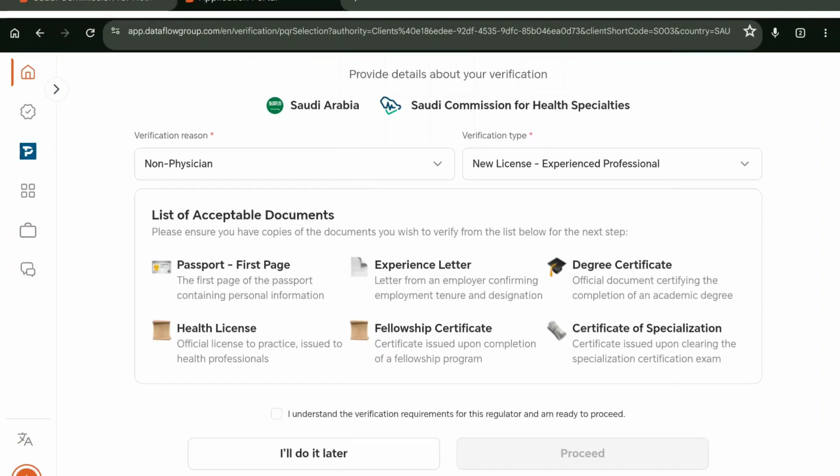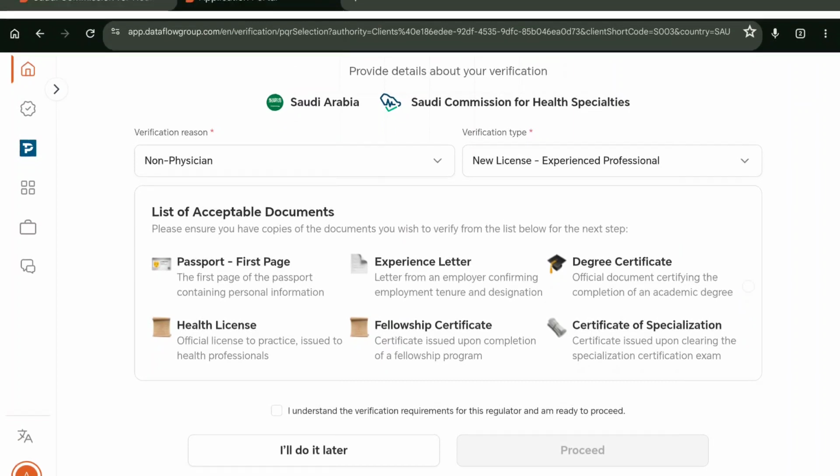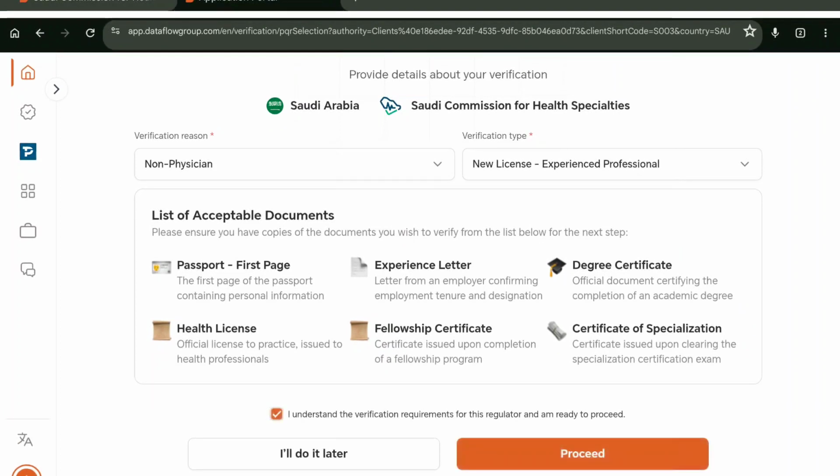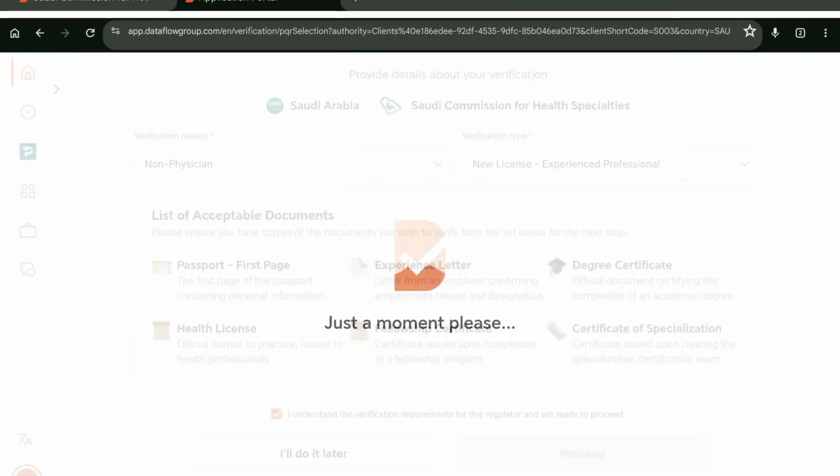Then experience letter from your employer. Fellowship certificate will be the equivalent of your ICC, that is internship completion certificate. Then you have a degree certificate and certificate of specialization. Along with this, you will also need a good standing certificate and also a transcript of your degree mark sheet. We will click on the text box and then we will proceed.